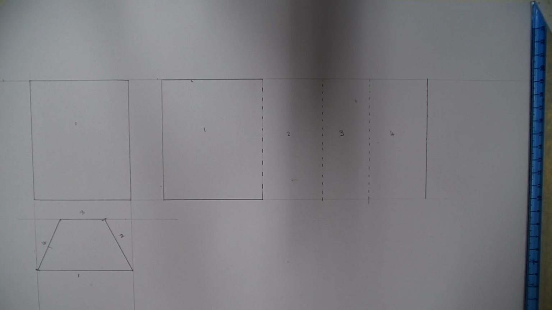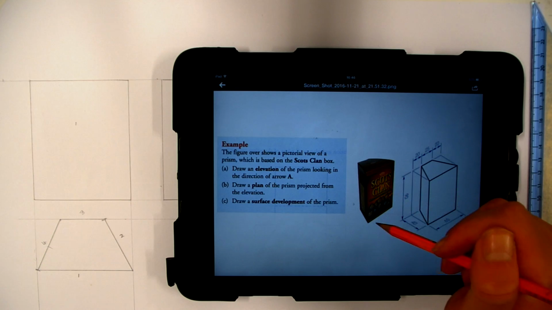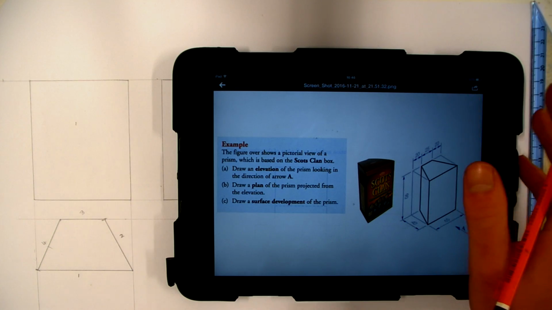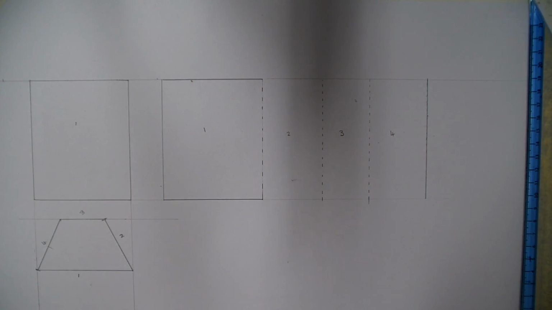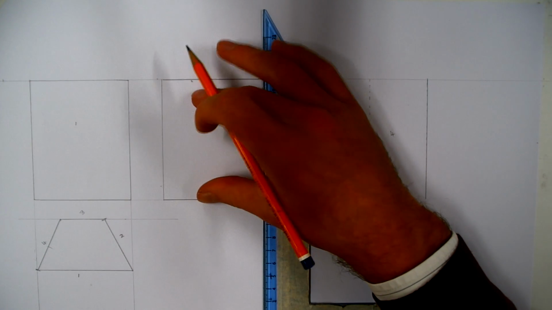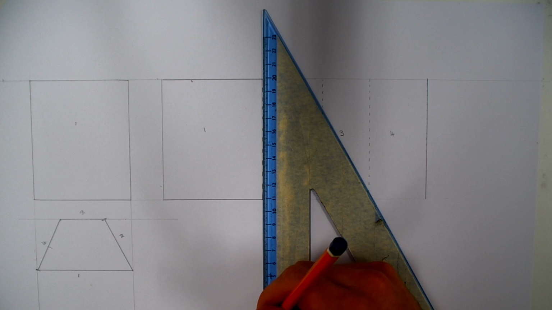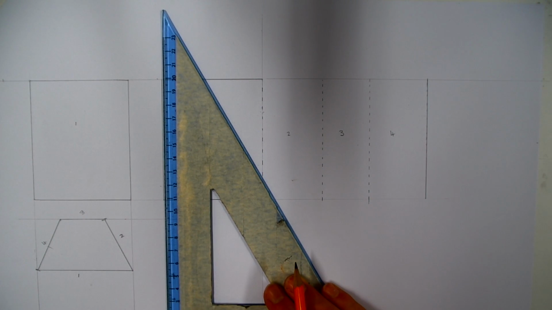Voila. So we're nearly finished. We've just got 2 more things to do. We've got 2 more sides. What we want to do now is add the lids of the box on, so the top and the bottom. These can be done quite easily. I'm going to draw them on side number 1, which is like the back. Okay? So I'm going to extend these lines on.